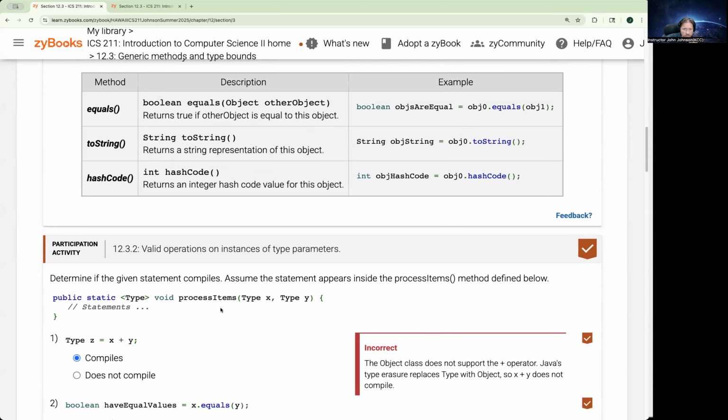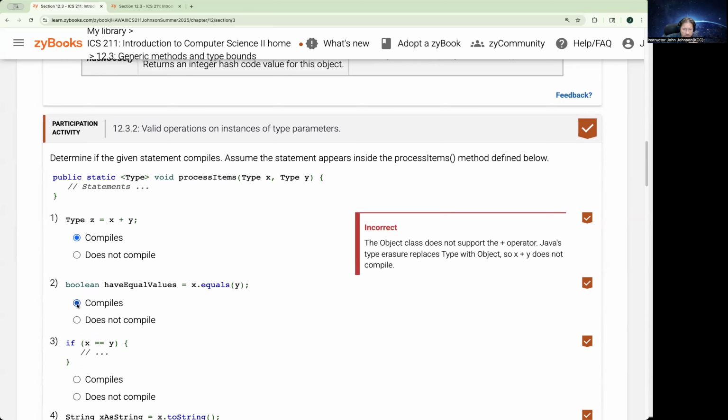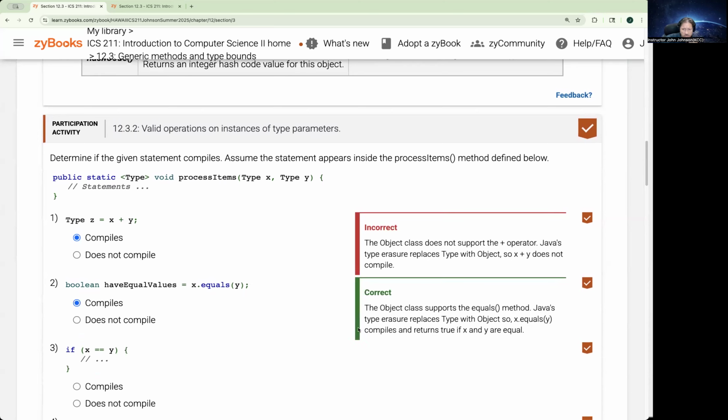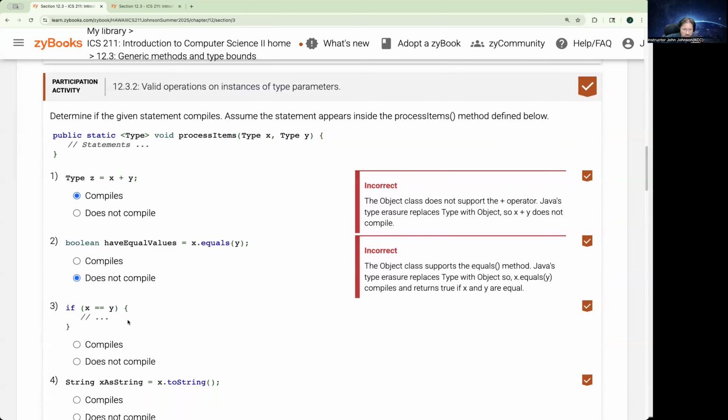We know from up here that equals is a valid one. So we click on compiles and it says, yeah, Java's type erasure replaces type with Object, so X.equals(Y) compiles and returns true if X and Y are equal. Let's see if it gives any other information. No, it's pretty much just the same thing. This is kind of straightforward.